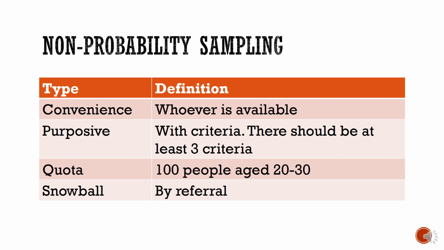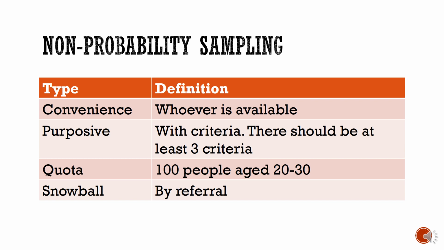If purposive, it has to be criteria. There should be at least 3 criteria. What are the criteria? For example, he has to be female. He has to be male. He has to be within 50 to 60 years old or 60 to 70 years old. And then, lastly, he has to reside in Barangay Zulueta. Now, sometimes, if you can't think of a final and third criteria, the last criterion should be that the participant should be willing to participate. So always 3 if it's purposive.